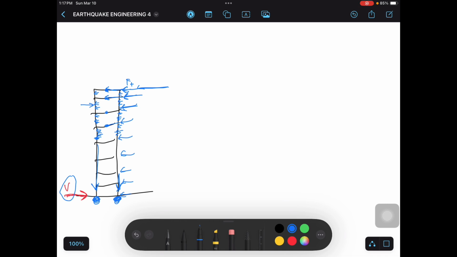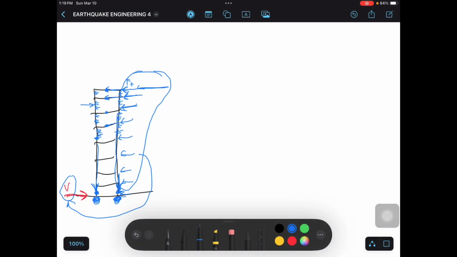Kaya meron tayong design dito sa mga column against yung total, yung cumulative lateral forces ng upper floors. I-resist lahat yan ng mga bottom columns wherein kung i-add mo silang lahat, diba, equal yan sa base shear. So, this column will resist the total base shear. So, kung makikita nyo, in equilibrium yung structure natin. Na-resist yung buong base shear.